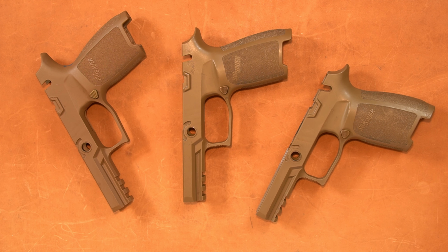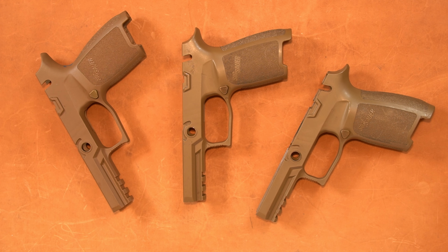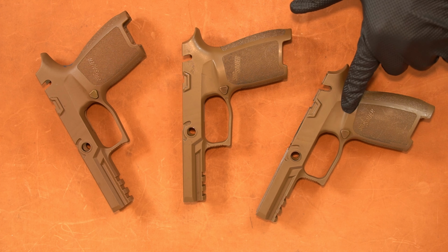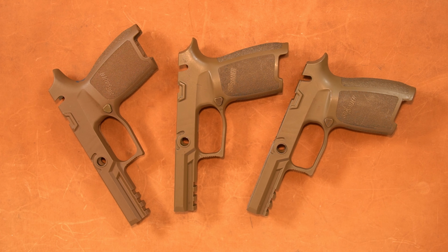I'd try to make some general observations on the distance between the thumb relief and the pinch, where the backstrap was skinniest behind the trigger, and I was able to use that method to correctly identify a small frame roughly 75% of the time. Better than nothing, but that technique failed completely when applied to large frames. Then, once I had all three sizes in hand, I noticed something that granted us collectors 100% certainty when evaluating pictures of a listing that did not include a shot of the rear strap.